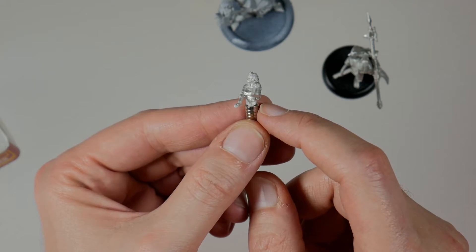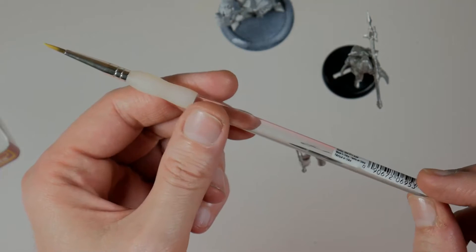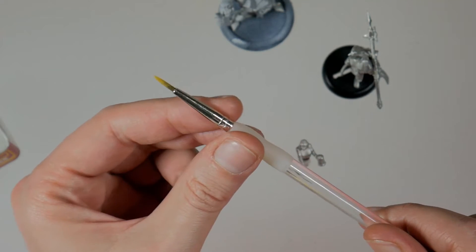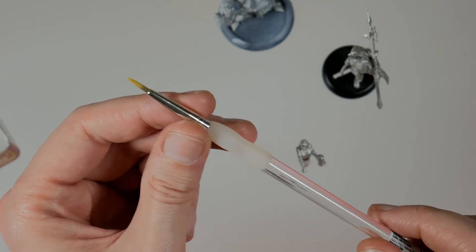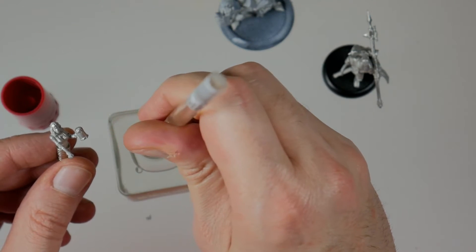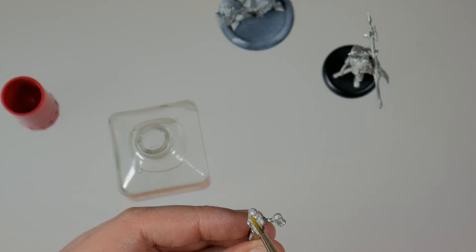I do suggest that this is just a cheaper brush that I ended up picking up at Michael's. I use these for just general wear and tear, it's not one of my good brushes. What you want to do: just get a good amount, you don't want to super soak it, and just start brushing it on.